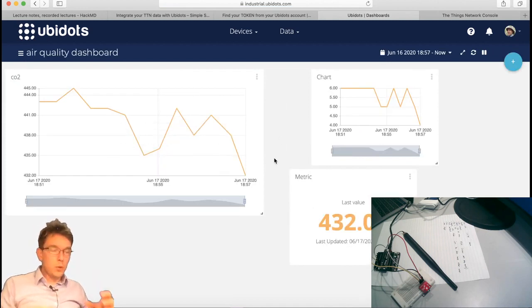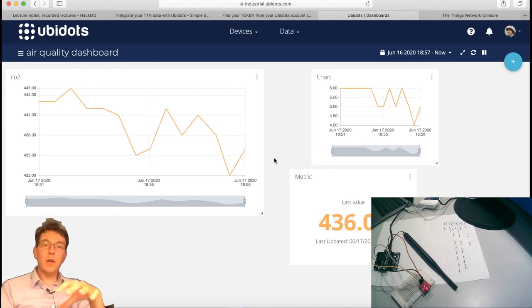You can push data to Ubidots directly over Wi-Fi. You don't have to pass via the TTN servers. There are other ways also. You can create webhooks, so instead of using the integration which I showed you now, you can create a webhook which pushes the data into Ubidots. So there's a lot of ways you can do it. As long as you have your data in TTN, you can get it from TTN to wherever in a pretty easy way.